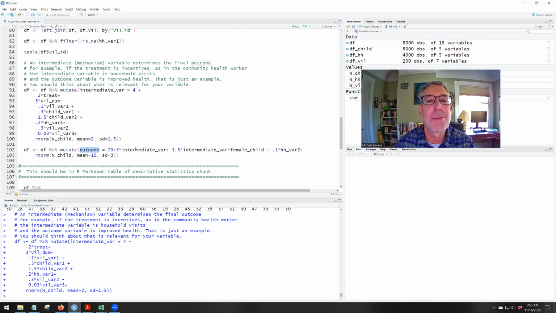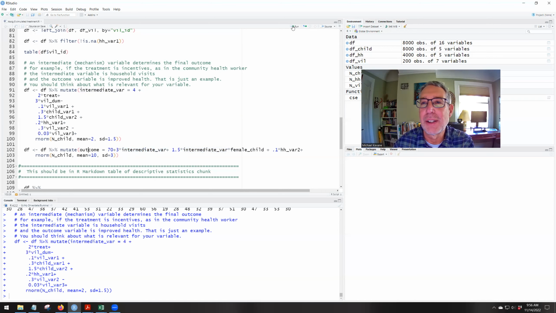And then we'll create an outcome variable that depends on the intermediate variable and an interaction term, whether the child is female or not. So we'll assume, like, if it was education, the educator comes to the village, the children listening to the educator, it has a larger effect on female children. So the effect on the boy children is 3, the effect on the female children is 3 plus 1.5, 4.5. So a bigger effect on the child of this, whatever this intermediate variable is. Notice that the treatment variable affects the intermediate variable by increasing it by 2. So if you wanted to substitute that in there, on average, the effect on the outcome of the treatment should be 6 for the boys, and 2 times 4.5 is 9 for the girls. That should be roughly the effect.